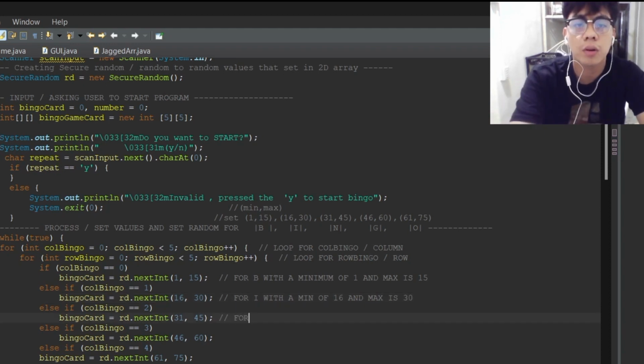And for N with a minimum of 31 and max of 45.